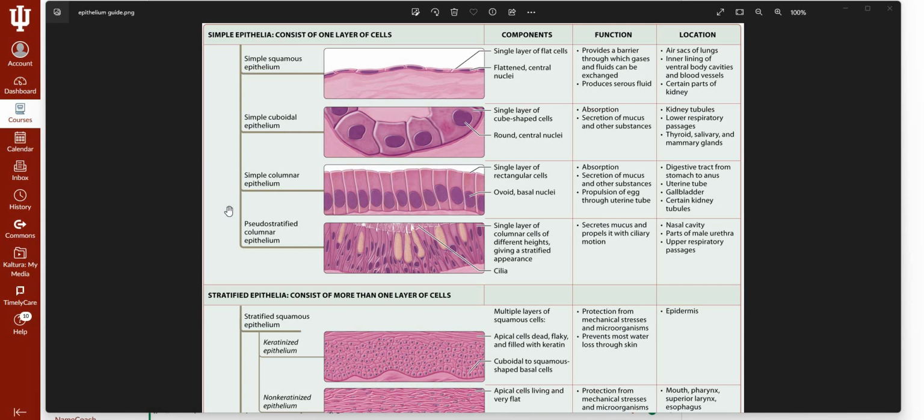We'll see how we can tell the difference between the superficial layer of the skin and the deeper layer based on those characteristics. So structurally, we already covered the basement membrane, so I'm not going to talk too much more about it today, but it's a great example of how epithelium and connective tissue are going to interact.